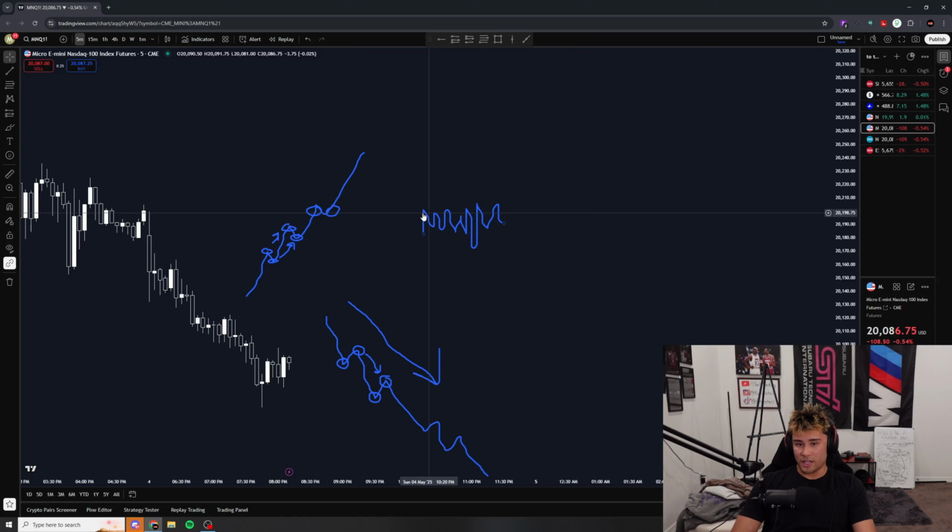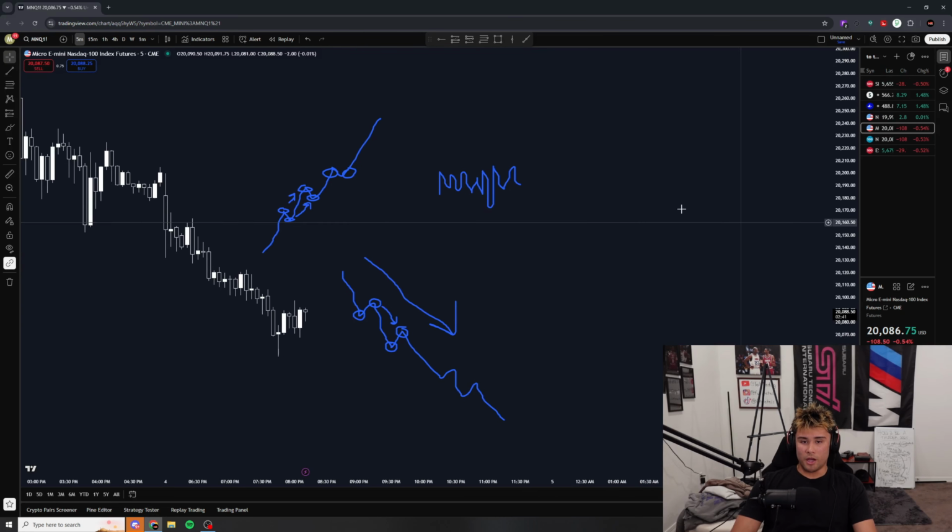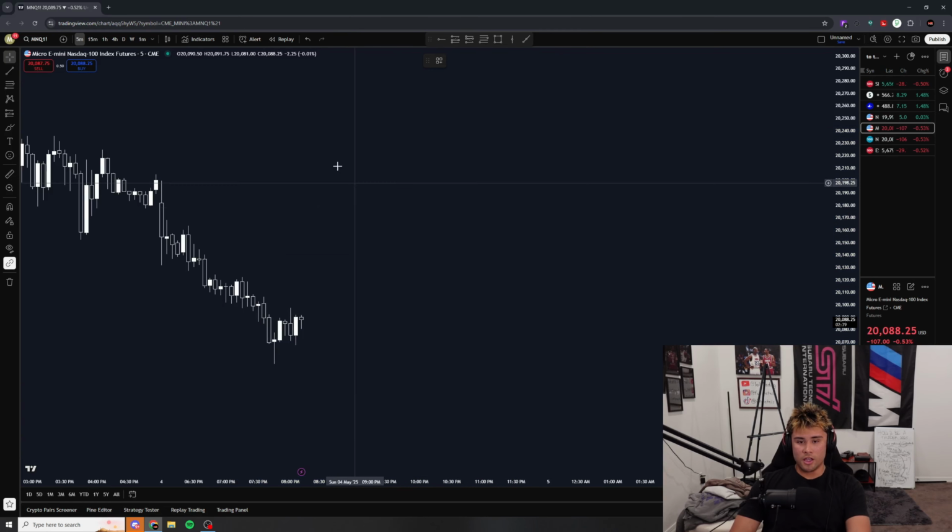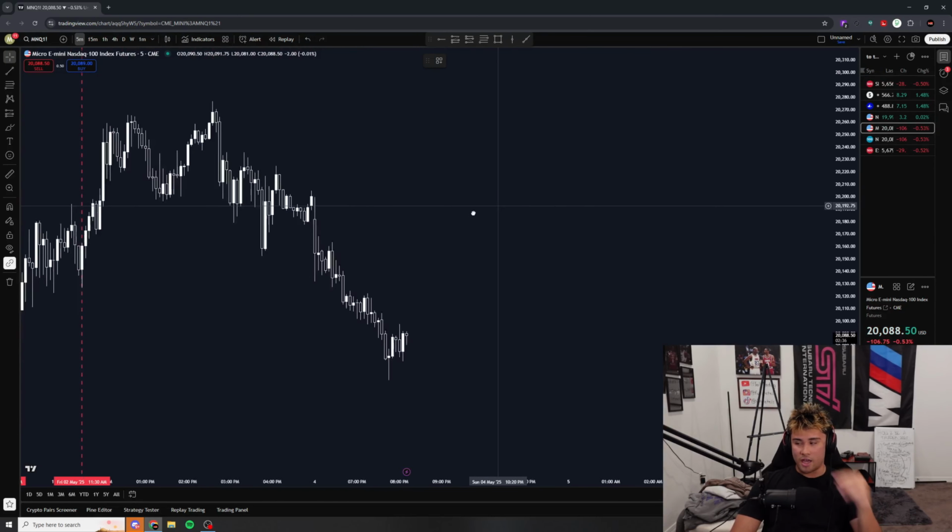Now, how some people do like to trade is they will trade off the top and the bottom of a range. I personally don't like to do that. I just still think it's a lot more overcomplicated than just playing with the trend, but that is regardless. If that works for you, then by all means, go ahead and do that.